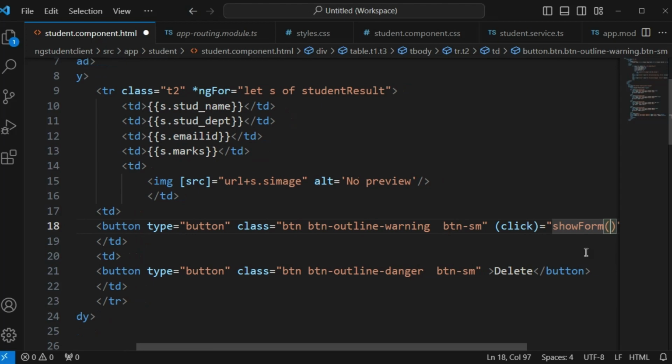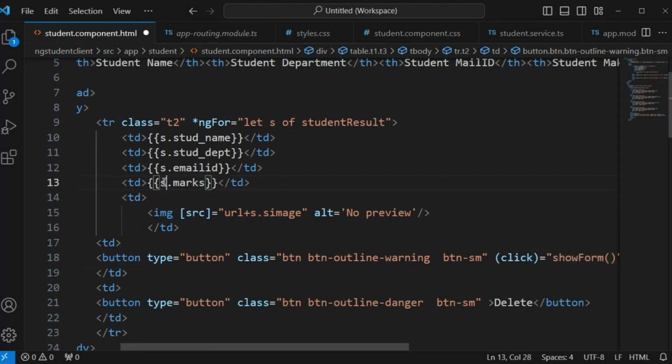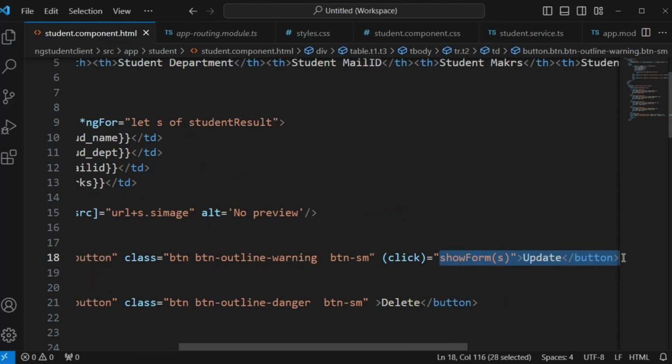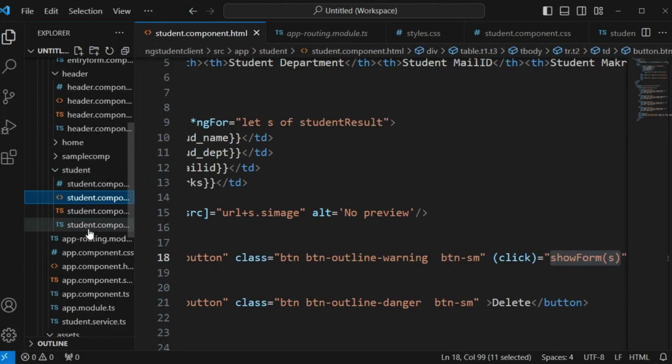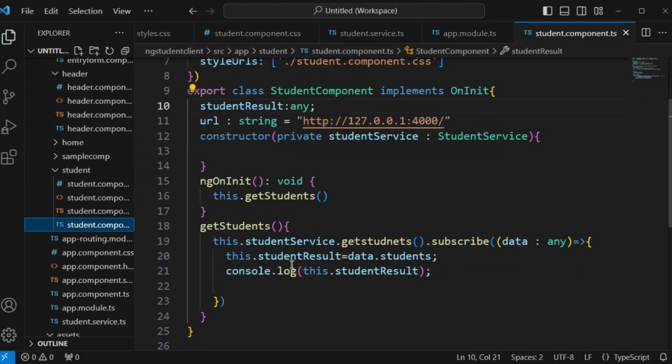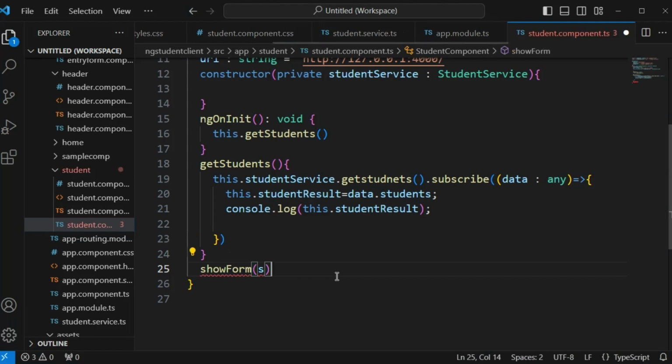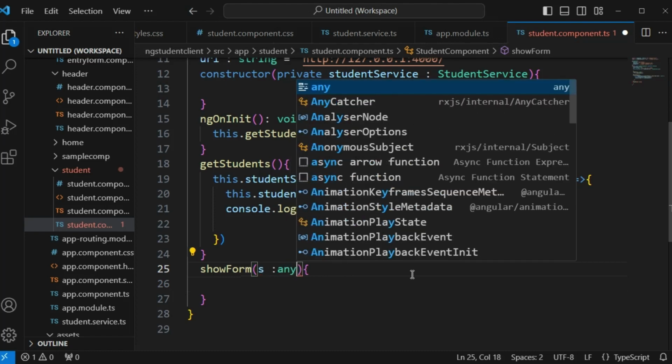In the show form function, I am going to pass this yes object. Then I am going to define this inside the component class. Here I am going to define showForm of yes, with the yes type as any.